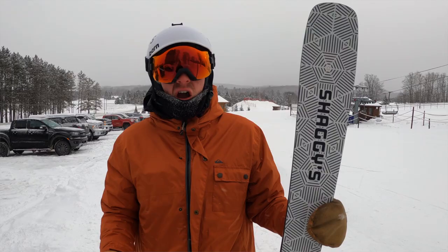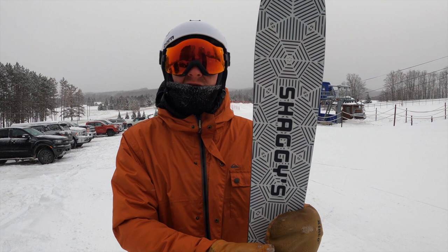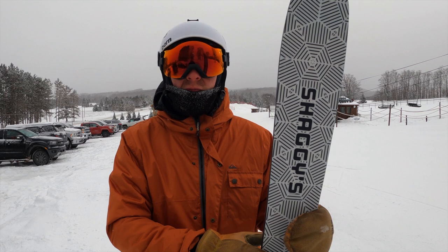Alrighty, so great day out on these skis. Nice morning. Got some fresh snow, some groomers, a little bit of everything in between. Definitely have a couple of updates to make, but really solid first day on these. So get a couple more days on them, then make some revisions and get out on the next pair. Gotta get back to work.